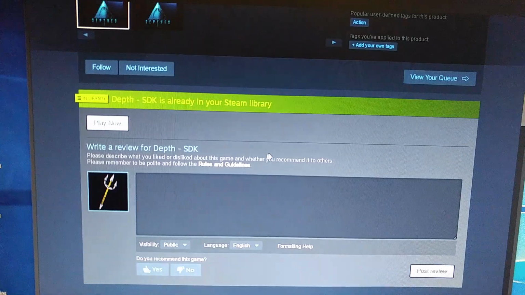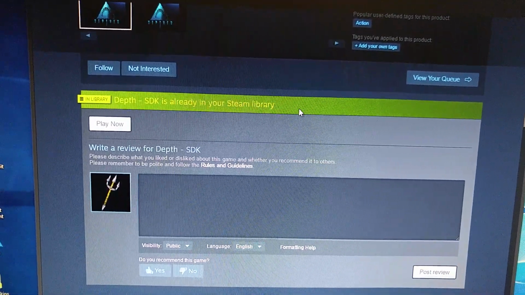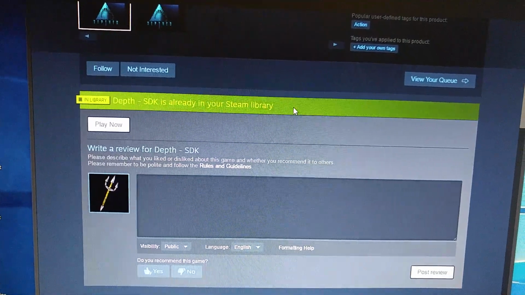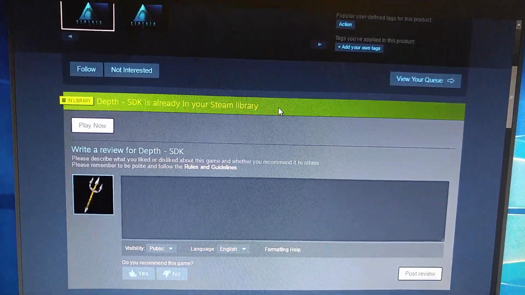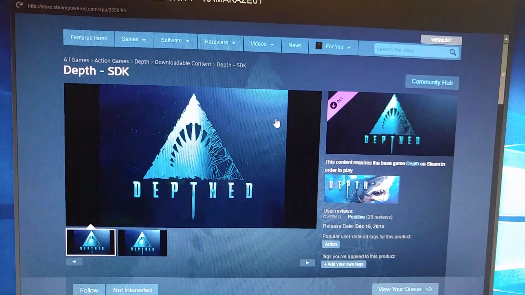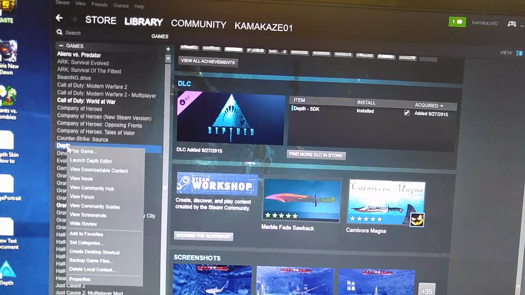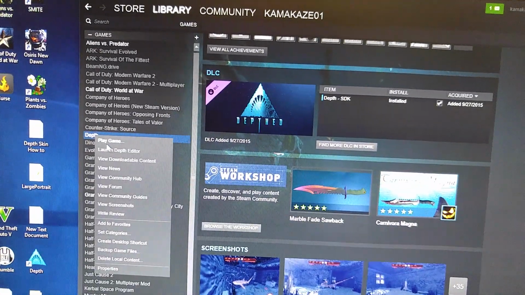Alright, so from here, it's already in my library, but you'll be able to click install. And then underneath where it says install, it'll give you another option to download or install again or something like that. None of that seemed to really work for me. It was kind of a trick to get it to work, but you can right click on Depth and view downloadable content.